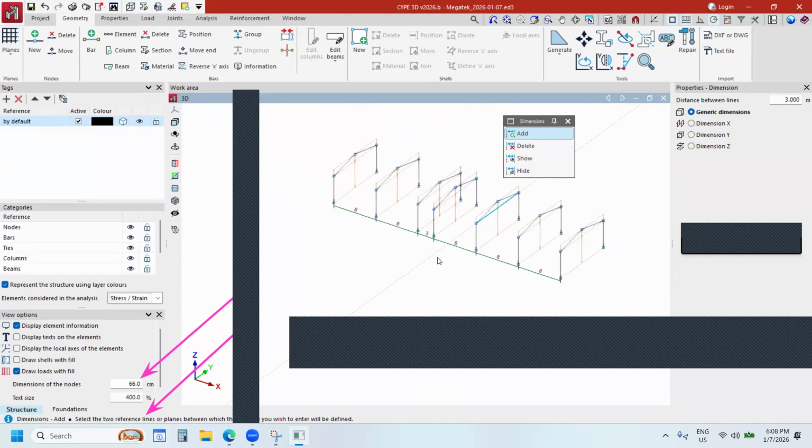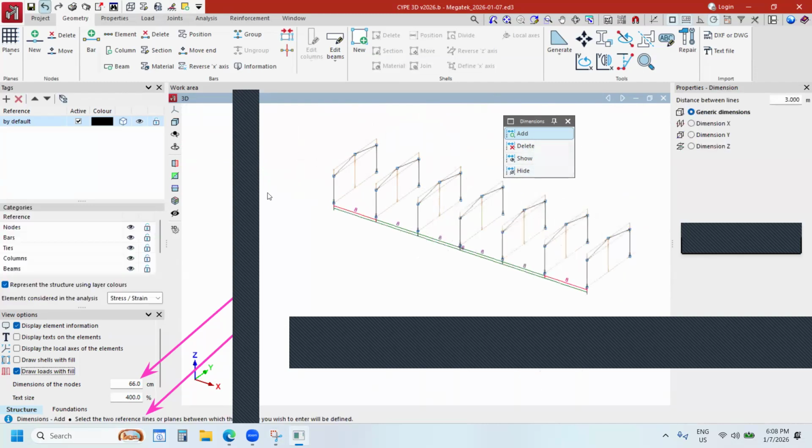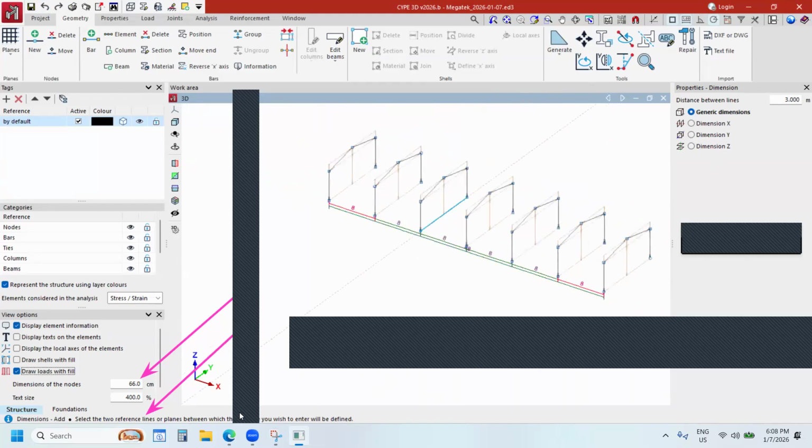So now we know that add means add a new dimension. But show means show the distance. Okay, let me just go back to 8. And let me also close this dimension as well. I don't need it anymore.